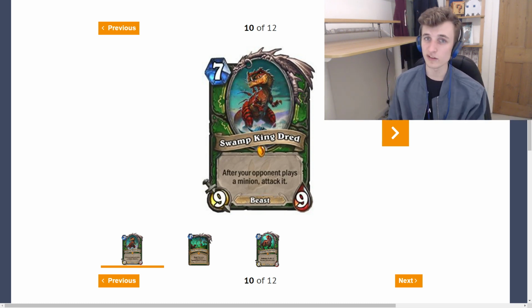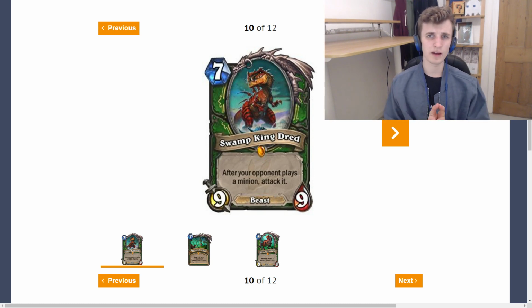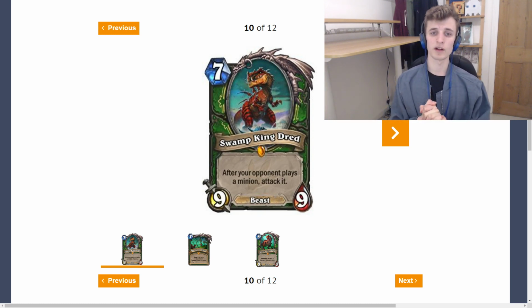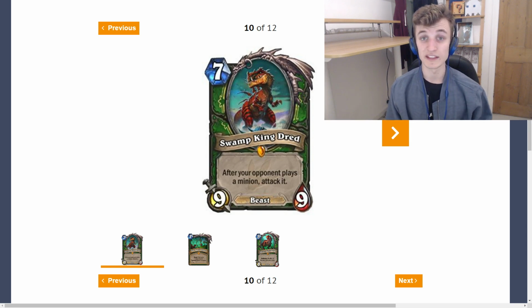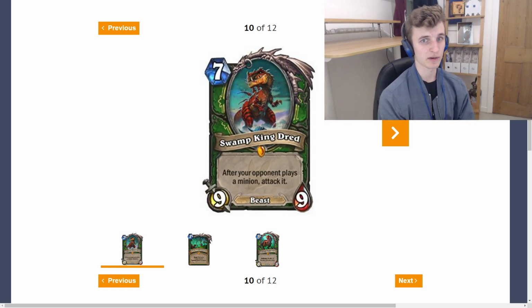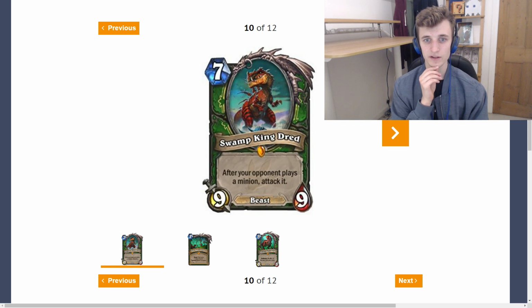Obviously there's some poisonous cards in the game now. Whether the poisonous cards are going to see play, I'm not 100% sure. I'll come on to them in one of my other videos. But this could be really vulnerable to adapt. Things with adapt, right? Because if you adapt something and give it poisonous, then it just dies. So adapt could be really good against Swamp King Dread.